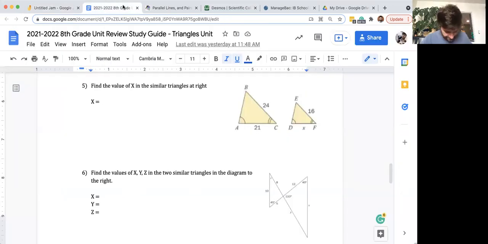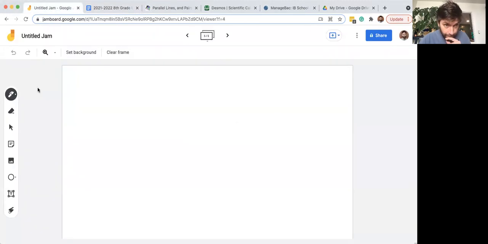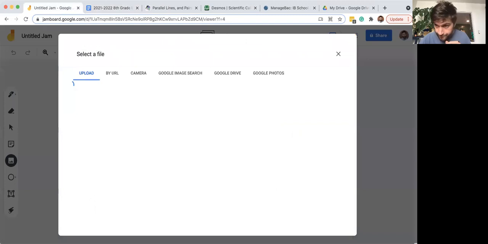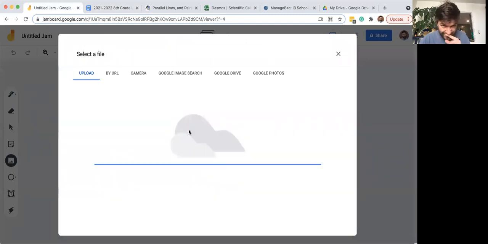Okay, last guy. Get another one of these in the hourglass shape. So again, we are told they're similar, and we're looking for x, y, and z. For this one, I'm just going to copy the screenshot onto my Jamboard. Remember that I had you switch that 5 to a 4 to make your lives easier. So I'm going to add an image. It's going to be there.